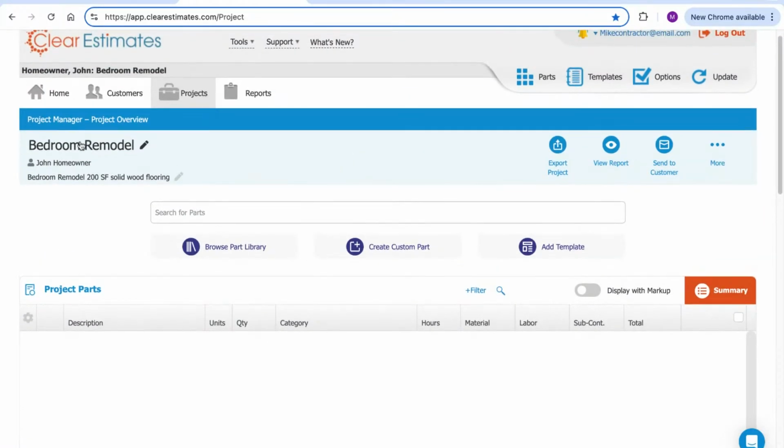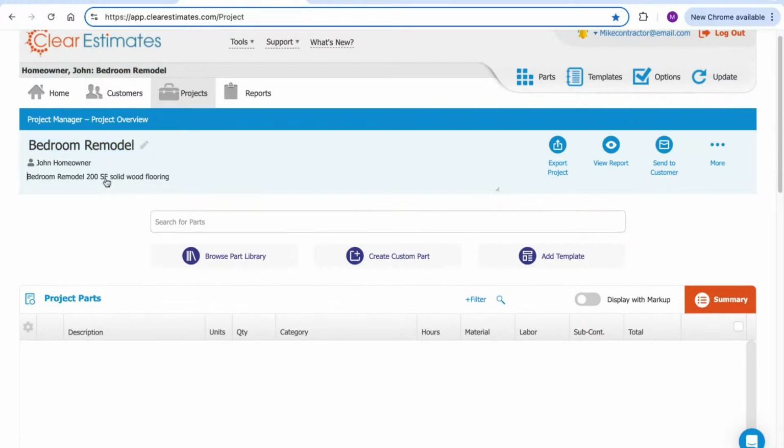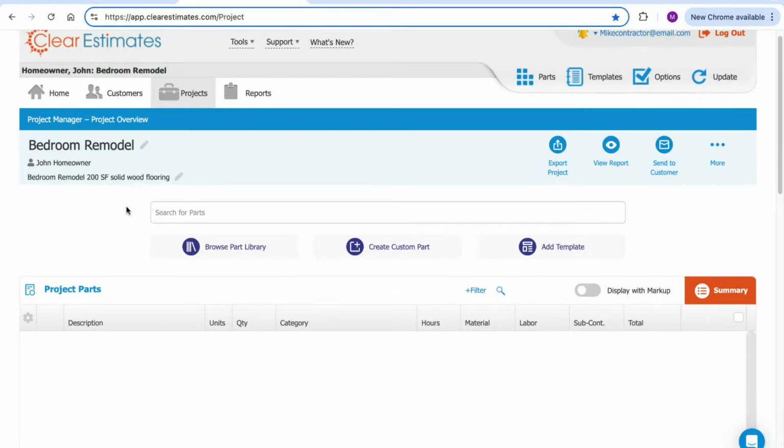So top left of my projects page, we're going to see the project title. Keep in mind, you can click into your project title and make adjustments. Of course, it's going to let you know still in bold text which project is open. We see my bedroom remodel I just created is open right now. But if we wanted to change that title, we can click here and do so. Same thing with that description. If we want to make any adjustments to the description, we can do that here.